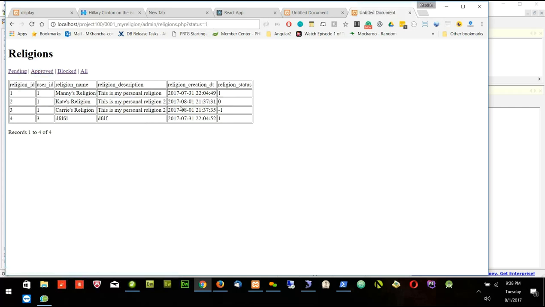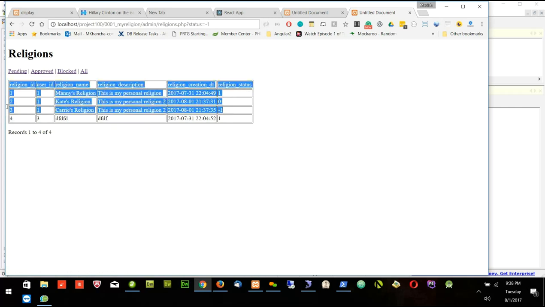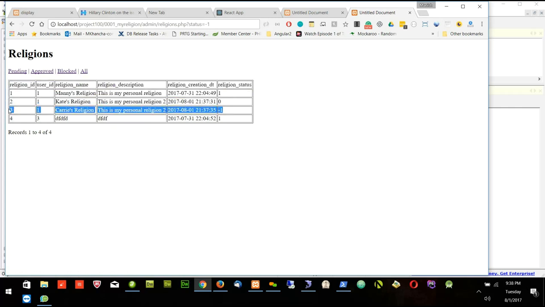If I click approved, I am able to see all. If I click blocked, I am able to see all. I should see only the blocked one. Why am I not able to see that? Can anyone tell me? Think about this. Why am I able to see only all, not the status which I am passing here?